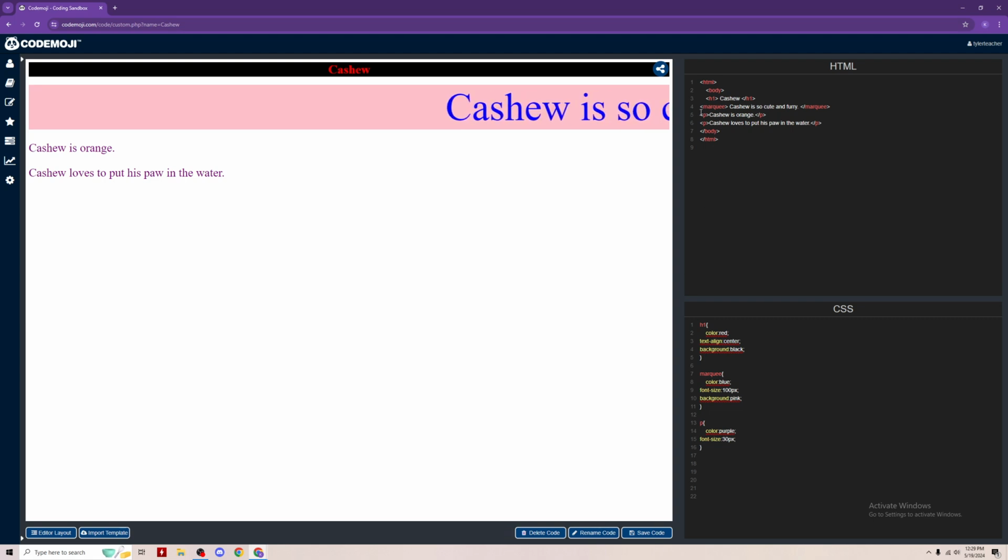So what I'm going to do up here in my P tags and my paragraph tags is actually give them a class. So if I go to line 5 and I'm going to say class equals, and I'm going to do the quotation marks, and I'm going to say A. And the reason I'm going to say A is because I just need to give it a name. So what I'm going to do here is say point A, and I'm going to do my opening bracket, and I'm going to say color blue.